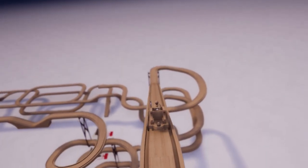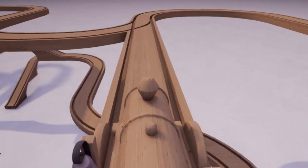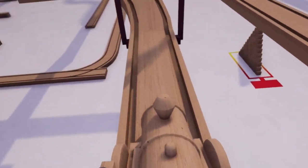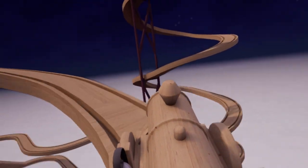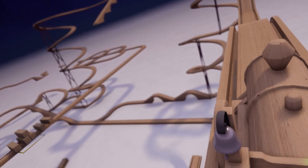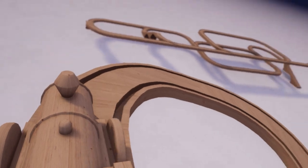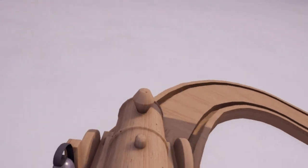By the way, there's different views. So this is a little bit back, and this is a little bit forward. And as you can see, this is the roller coaster. It's pretty fun. And obviously you can add so much to this.